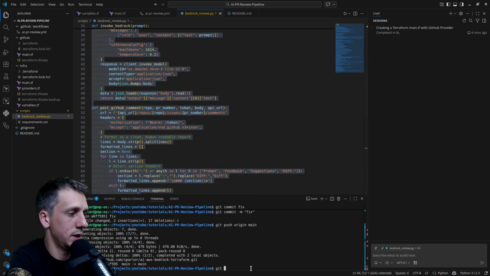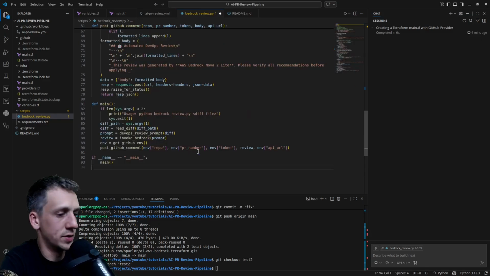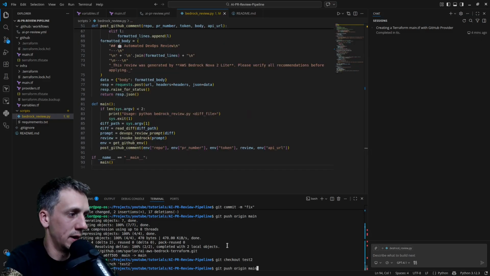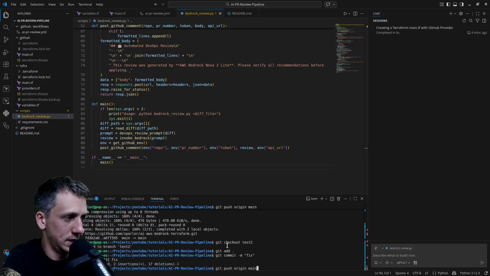And I already checked out a new branch called test2, so I would recommend you do that. I already have it, like I said, because I was trying a few things, so I'm just going to paste that code in there, which you may not have to because you're checking out. And then I'm going to add, commit, and push test2.